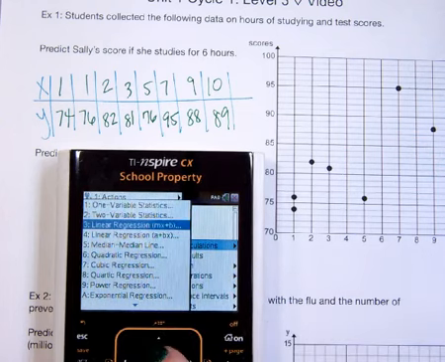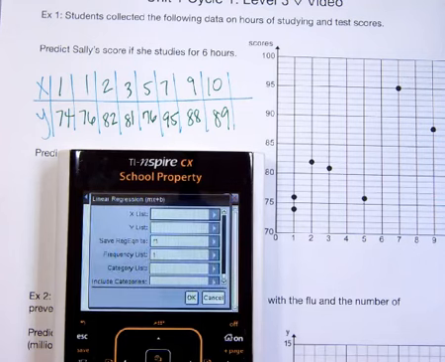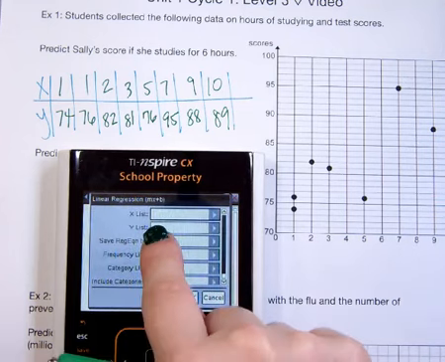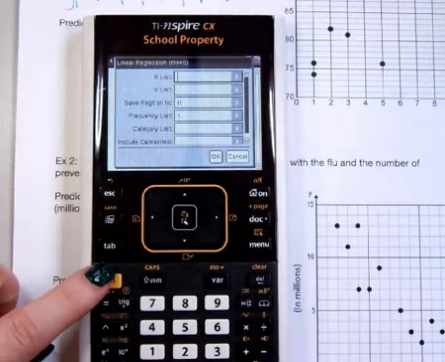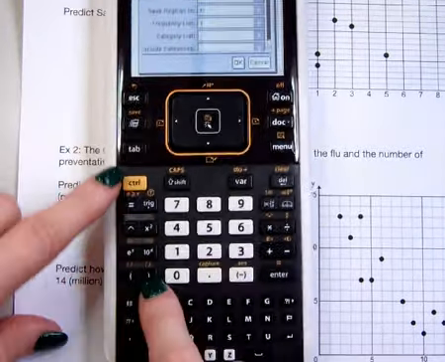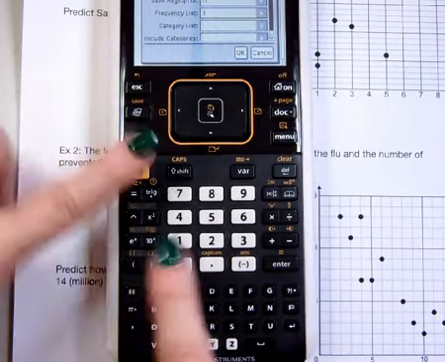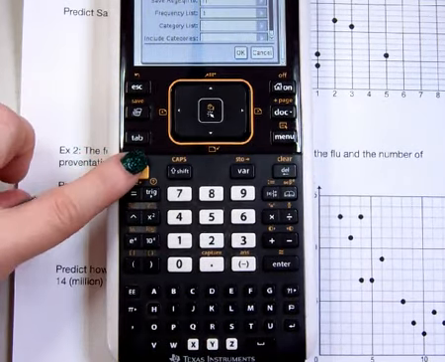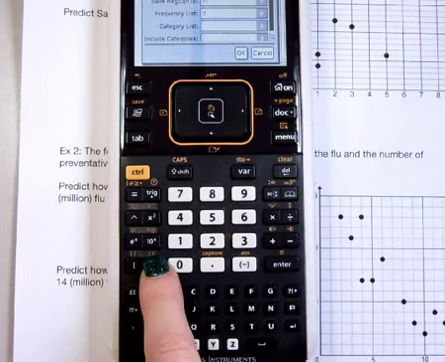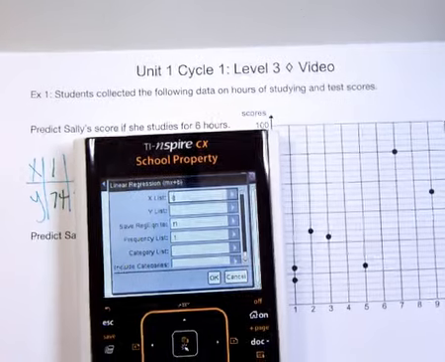Cool? All right, remember, we're going to put our x values in and then our y values. So we have to use curly brackets here. So remember our curly brackets, we do control, close parentheses. So your close parentheses is this one. So you don't have to hit them at the same time. Just control, close parentheses. And it should give you brackets. Okay, you don't need to go left or right.